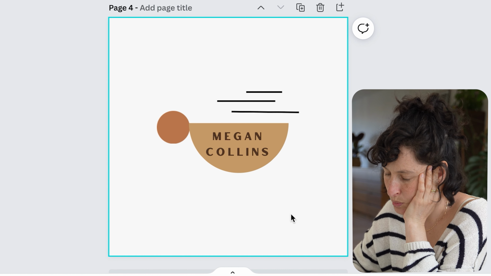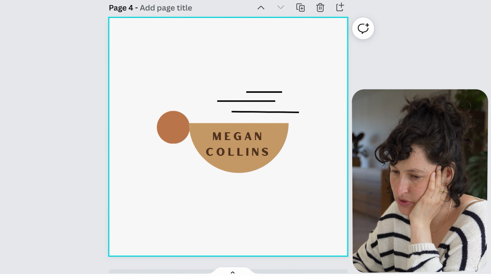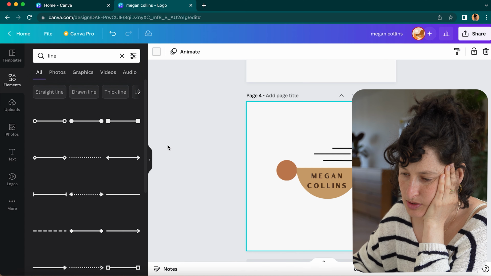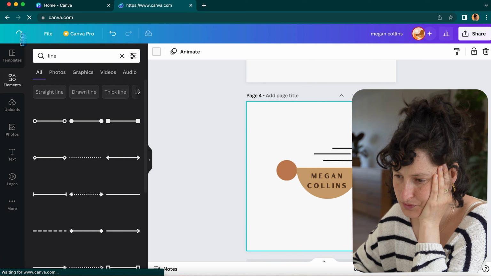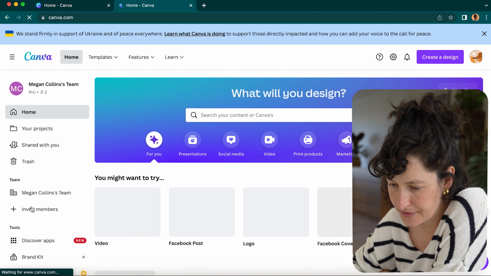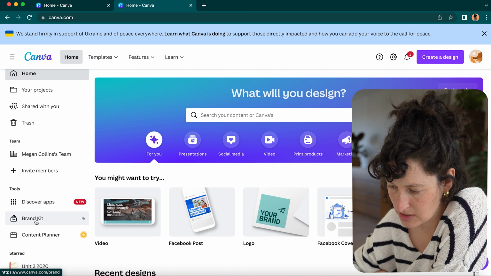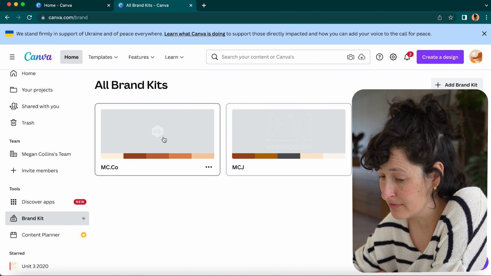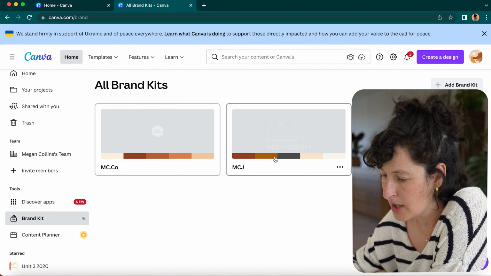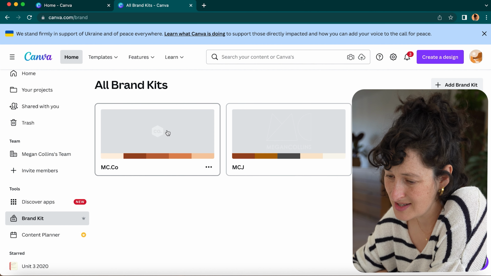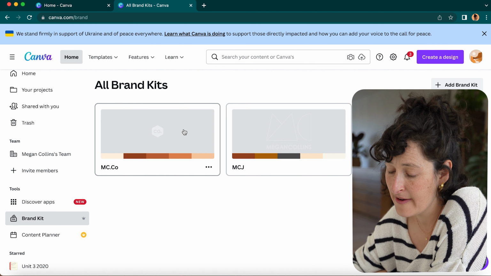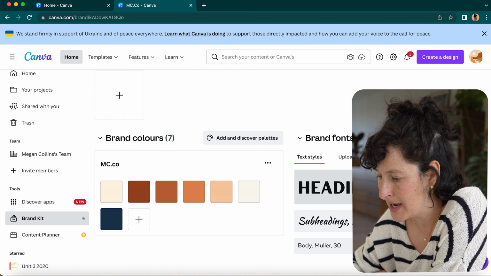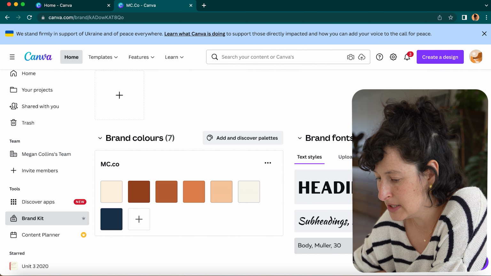But now obviously we have got colors. So this is where I'd like to share with you guys, when you have the pro version, how that works differently. So I'm going to go to Home up here, which is going to have all of these different options on the side here. So we have got Brand Kit, which is literally my favorite thing about the Canva paid version. So I've got my MCJ, which is my jewelry, branding colors, and my MC Co. And here's where I'm creating a logo for to have as part of my brand kit. So I'm going to click on that. And in here, we have got all of the different colors, my heading text, my subheading text, and my body text that I always use.